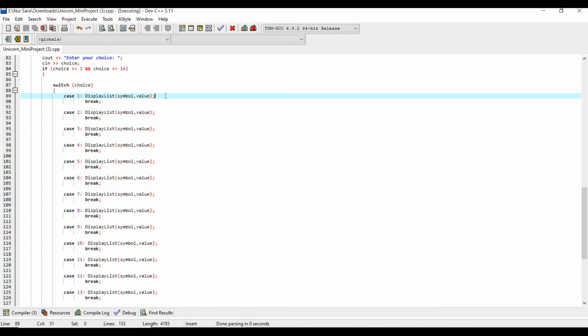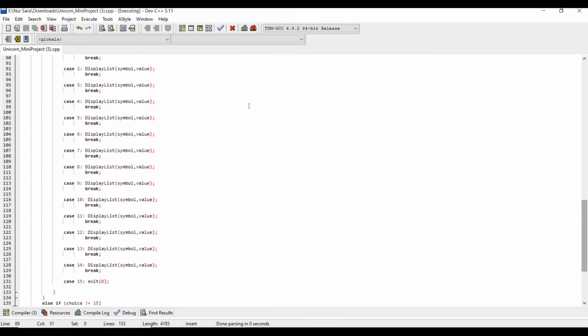So for this case, it's choice number 1. So the true statement is stated in case 1. Once the compiler reaches case 1, the compiler will execute this statement, which shows here displayList, symbol, and value. And the rest of the cases will be ignored. The pattern goes on from case 1 until case 14.